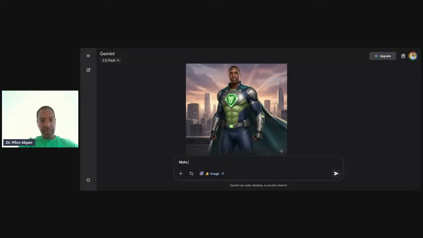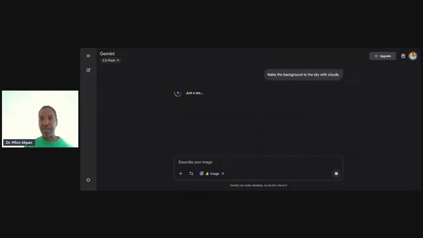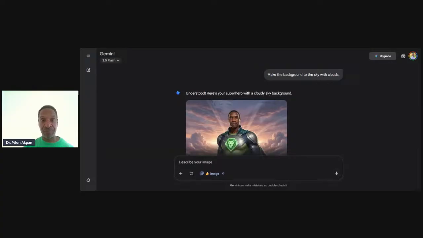Let's see if we can change the background to the sky with clouds. So let's see what happens there. So we were able to change part of the front of the image, you know, on the chest. So we were able to do editing.